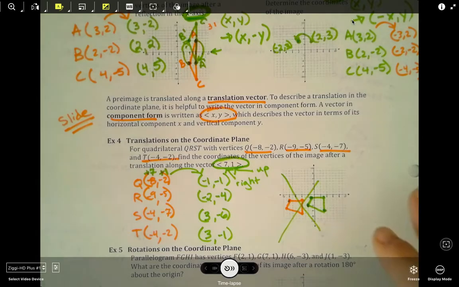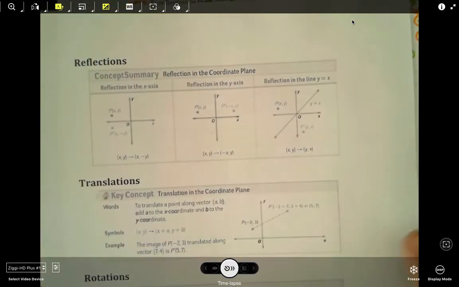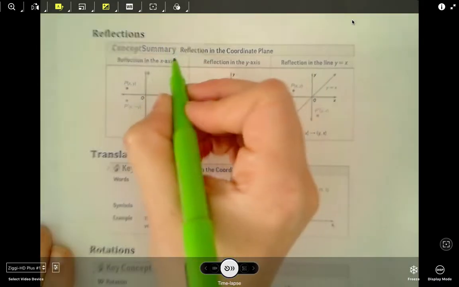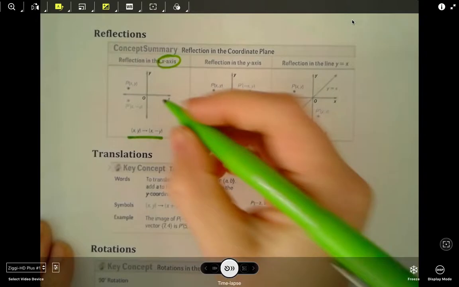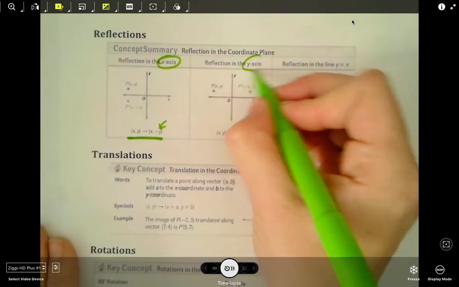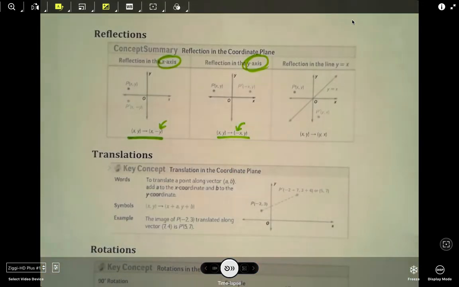All right, the last one. Before we go to the last one, I'm going to have you look at this sheet because this just summarizes what we just talked about all in one place, okay? So when you're reflecting across the x-axis, the y coordinate becomes negative. Okay? Across the x-axis, the y coordinate becomes negative. We wrote that rule on your paper, okay? When you're reflecting across the y-axis, the x coordinate becomes negative. Again, I had you write that rule on your paper, but this is just summarizing all of those at one shot.